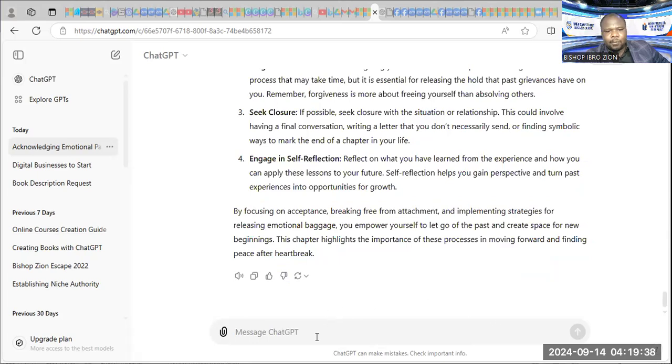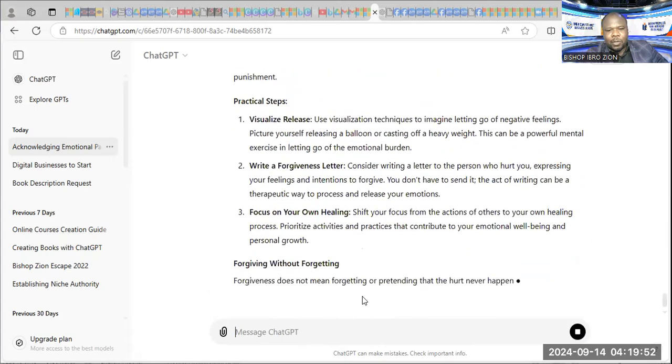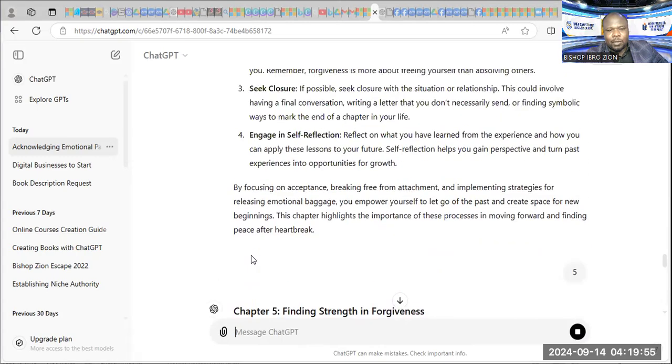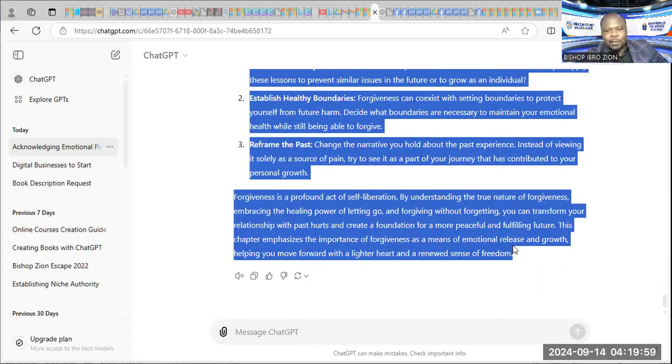You see that? So I can say 5 before I go and paste and do all my page break and return. 5 is already almost done, because ChatGPT will not wait for you. It will just keep working.